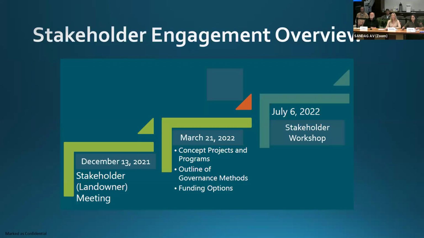So here's the process. It began in December of 2021. That was more of a kickoff process where we really walked the different agencies through the processes and the issues that have been faced, looking at coastal erosion and different coastal processes, so they could understand the situation our coast is in. Second meeting in March of 2022, examined solutions for retention. And then lastly, a workshop was held in July of 2022. That was more of a stakeholder workshop, a sticker activity, examining different governance structures and funding mechanisms.